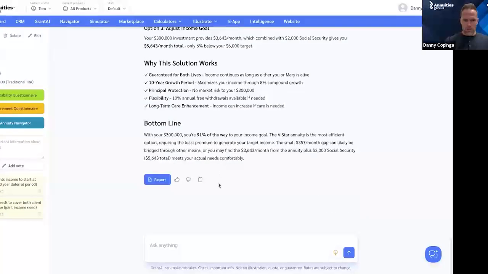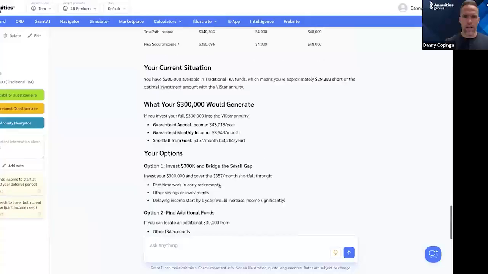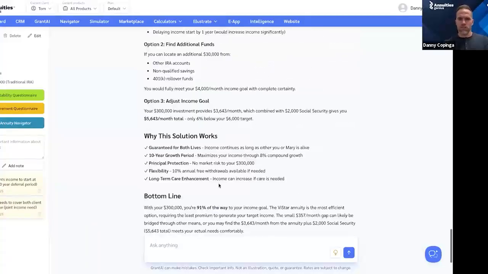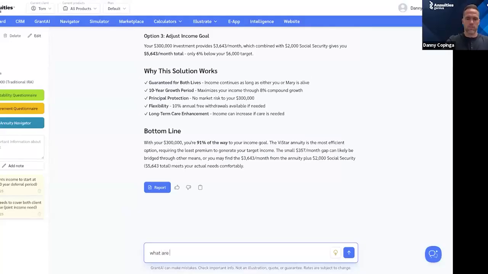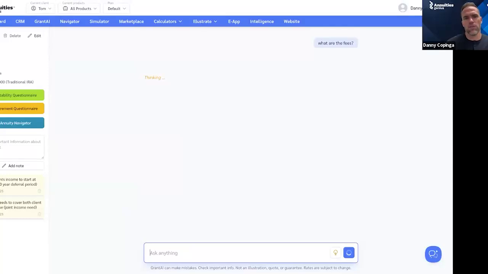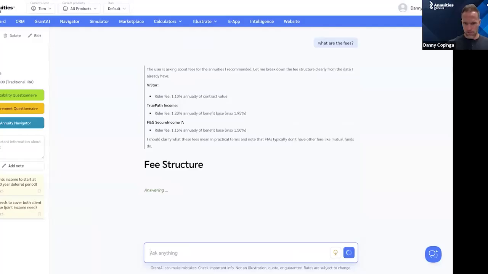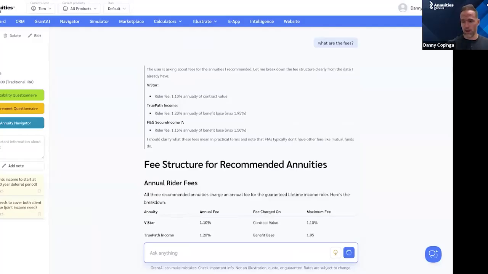Let's just say that I'm new and I don't know much about the fee structures, and that's something a customer asks me. So I'll ask, what are the fees? And it'll now answer that question for me and do a comparison between how they're all set up between those three recommended products that it gave me.